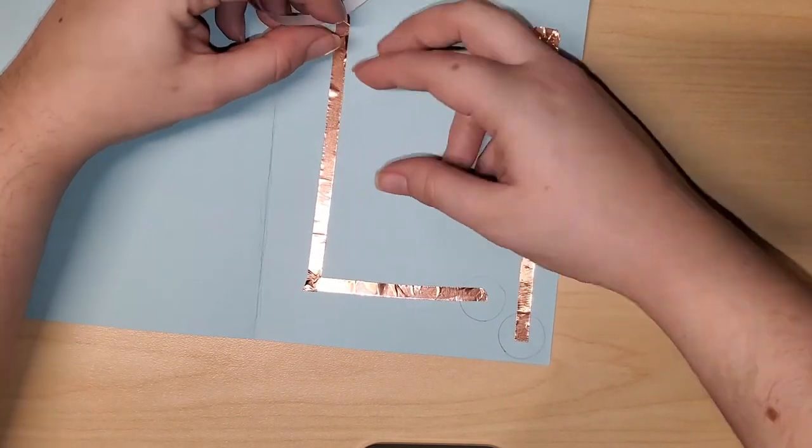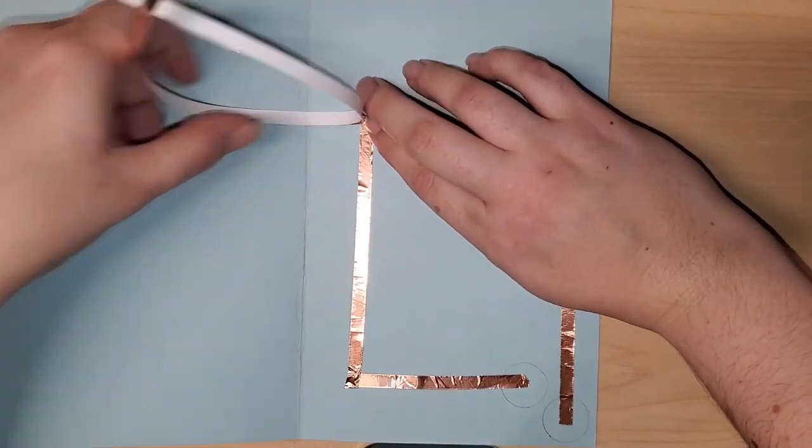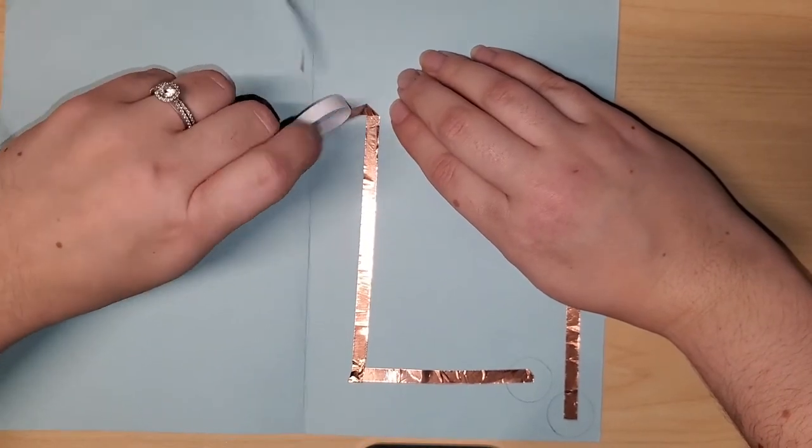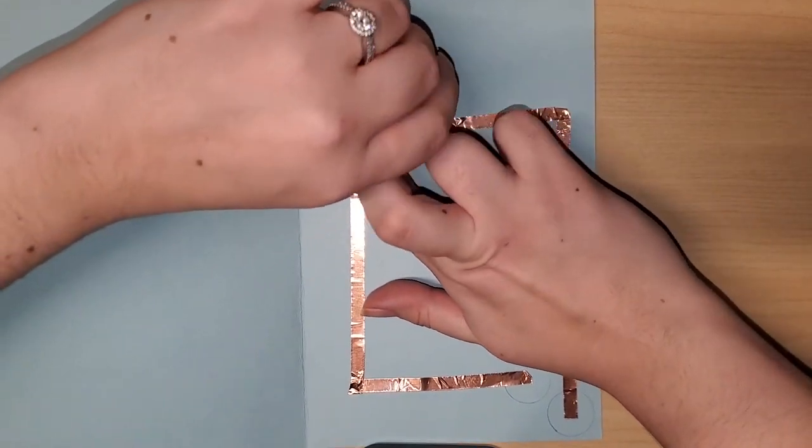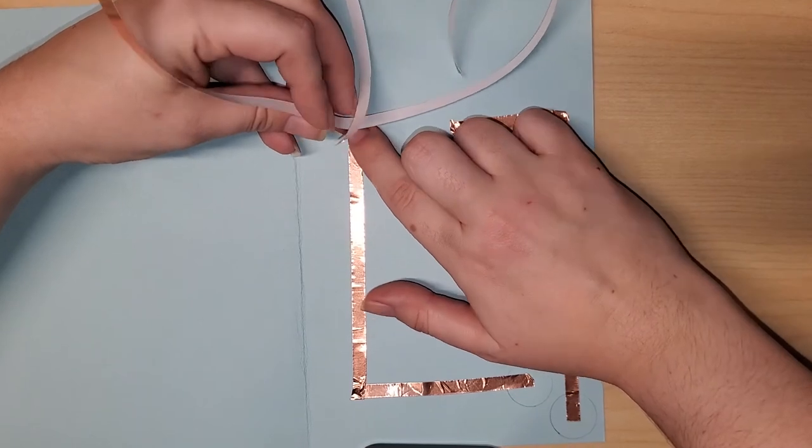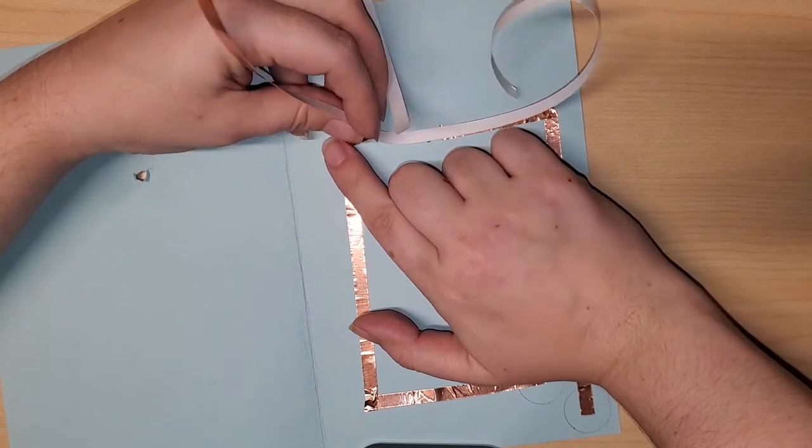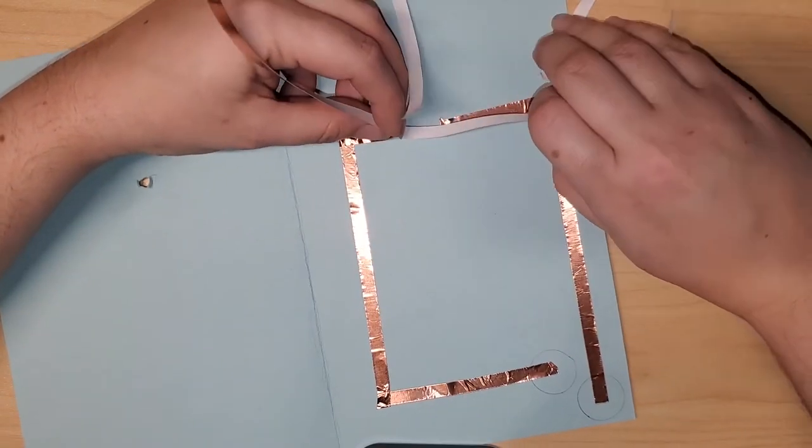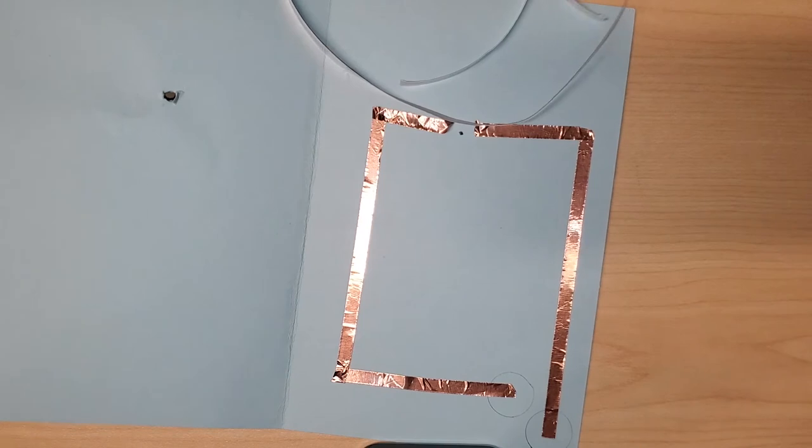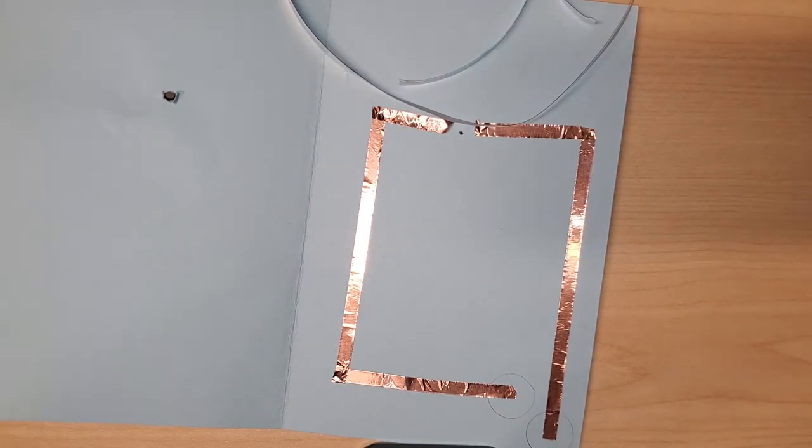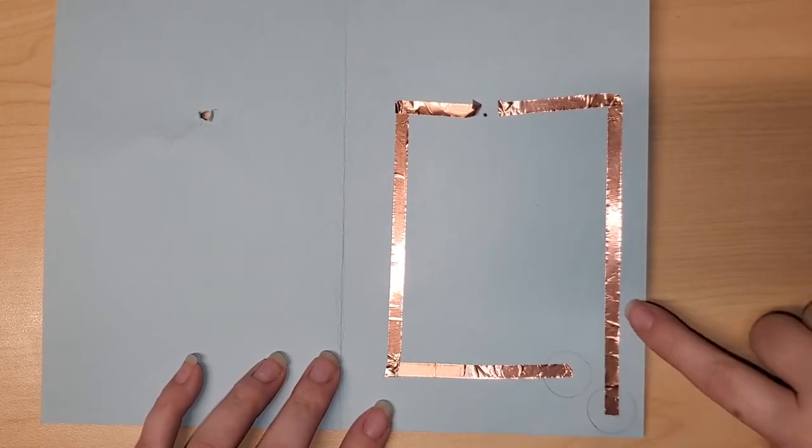And then we fold it back on itself so that the sticky side comes right through and then we'll stick it down. Get your line up to here and then again for the turn we'll fold the tape back, and it looks a little like this, and then fold it back forward on itself once again so that we can turn that corner. And then you'll get to kind of near where the dot is and once again we're just going to cut the copper tape right there.